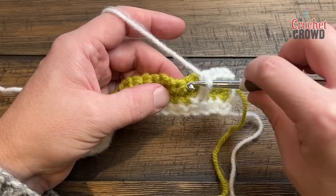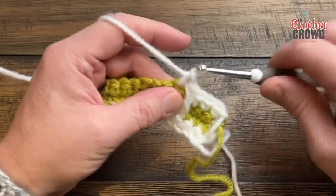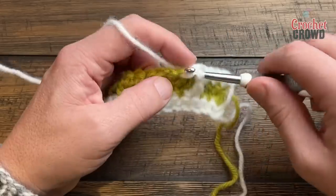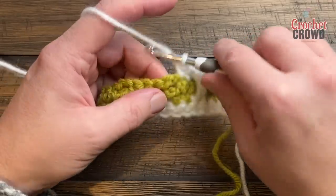So you're automatically going to jump to the next single crochet that's available to you, and you'll do that one plus the one next door, and then drop down once again.